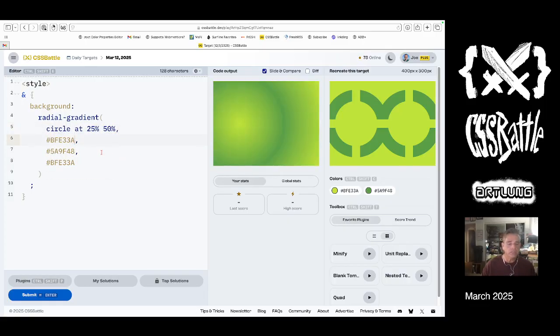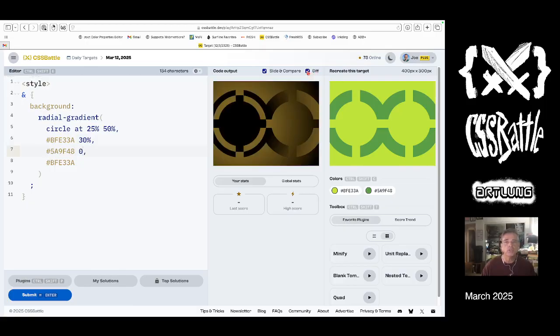So let's choose some numbers. How about 30%, 0? And that gives us something. Is that too big, too small? 20, 20, 25, how about 24, 23, 24, let's call it 24%.